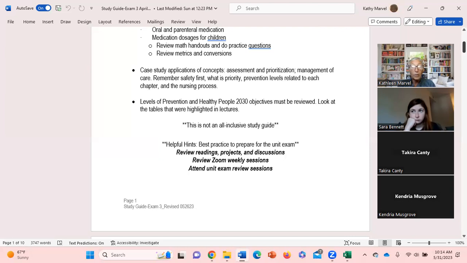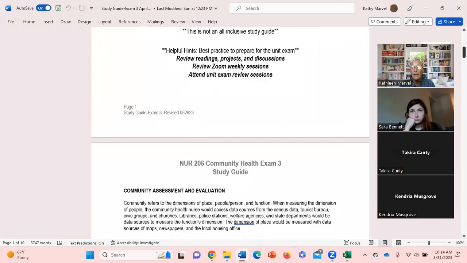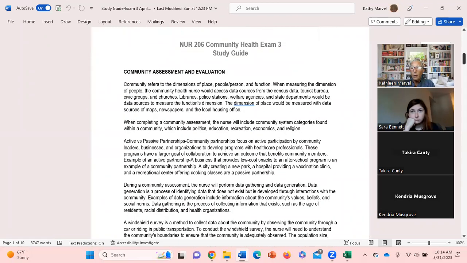Your interventions, in the community, it may be program planning, education. Does that make sense? So you have to be able to not convert, but apply your ADPI to the community. Okay, to a community assessment. It's a lot different doing an assessment of a single patient in the hospital versus a family in the community. Okay.